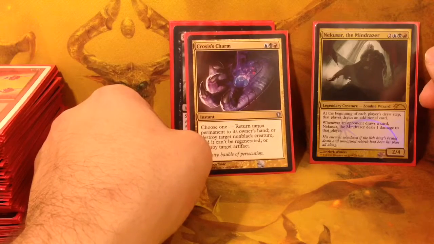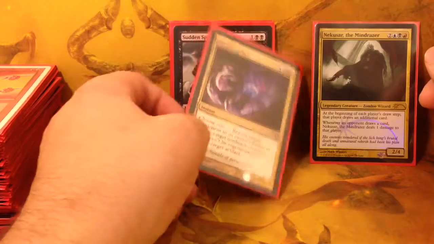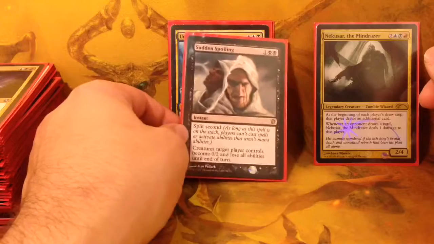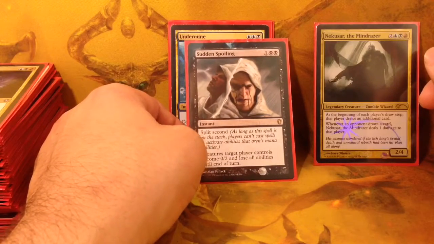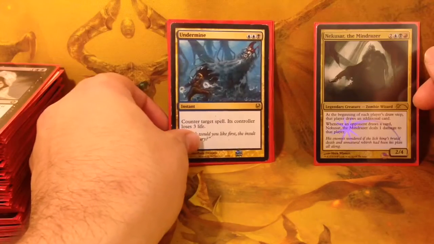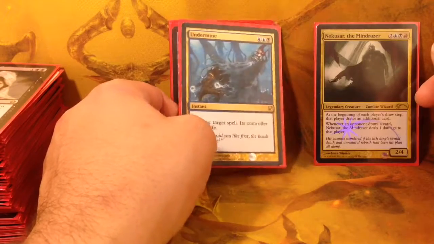Return target permanent to its owner's hand, or destroy target non-black creature, it can't be regenerated, or destroy target artifact. It's there in case we need it. Sudden Spoiling, just in case we have to block a big guy, at least all his creatures are little, and then I can kill him. Here's a few counterspells. Counterspell, it counters the spell, and then its controller loses 3 life.